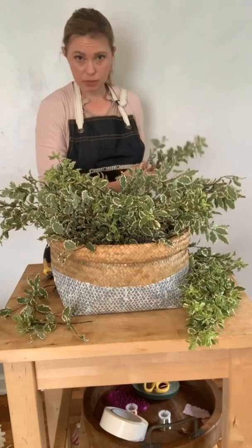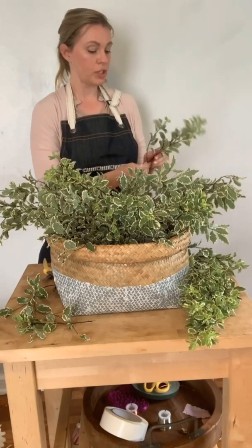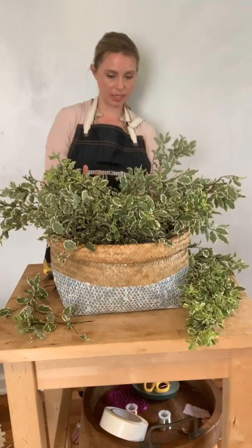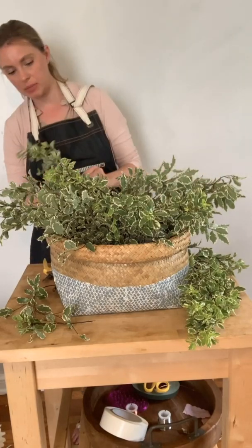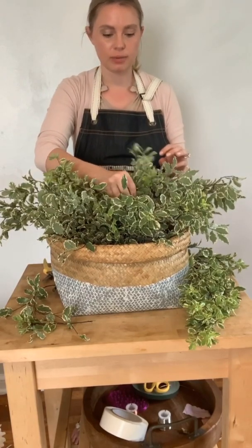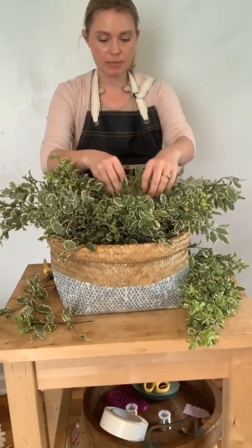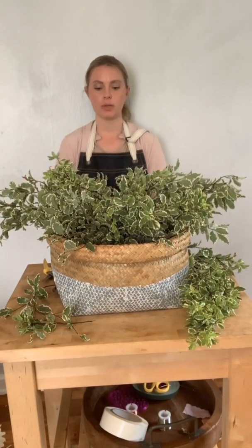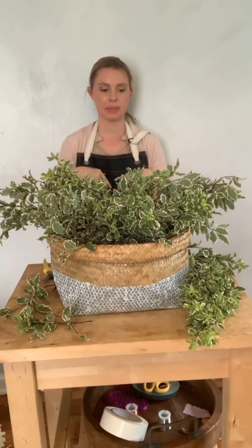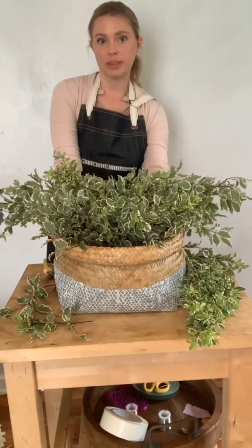Since I don't have this arrangement on a Lazy Susan, which you can do, it's nice so you don't have to walk around and check and see what can be seen and what can't be seen, but I am going to need to walk around to check. And imagine that I'm sitting at the table. What am I going to see if I'm a guest? Am I going to see any of the mechanics peeking through? And I don't want that.